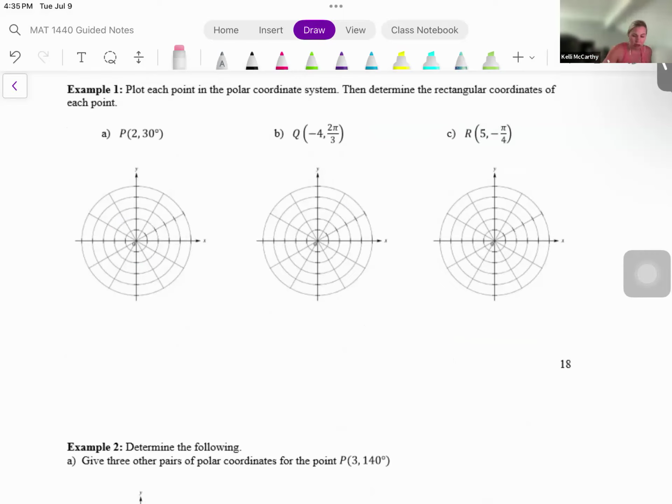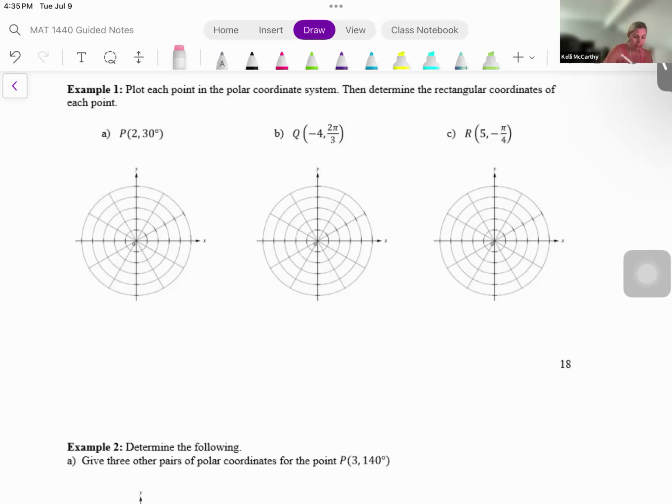If you look at our polar coordinate here, there's different versions of the polar coordinate with more spokes, if you will, to represent different angles. But the one that we have in our notes is just going to show our quadrantal angles and then multiples of 30 and 60 degrees. So we might still have to graph pi over 4 or 45-degree angles, but those ones are a little bit easier to graph.